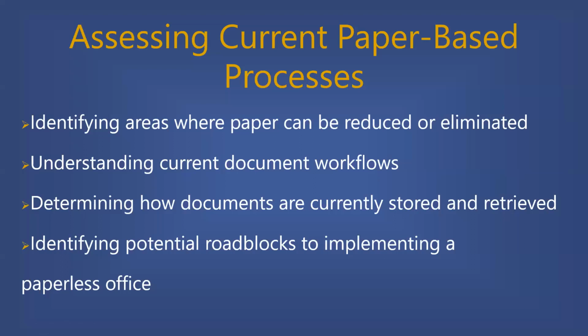Then determining how documents are currently stored and retrieved. Now, at present, how the documents are stored. Maybe electronically, we can put in folders, maybe hard copies in the files. So in that way, you are storing. Then identify potential roadblocks to implement a paperless office. So when you are going to do a paperless office, you have to identify what kind of roadblocks you have to experience.